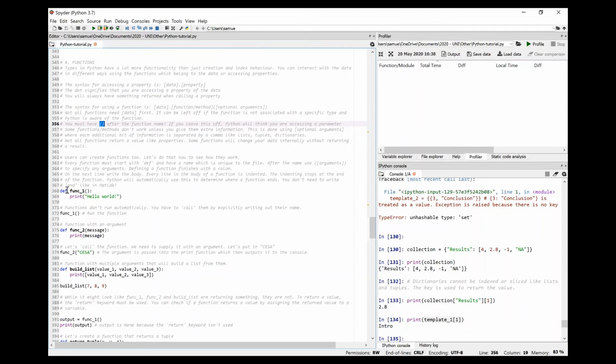Every function has to start with the keyword def, and then a name that's unique to the file. After the name, you must have curved brackets again, and inside these, you can put any kind of additional arguments that may be required.